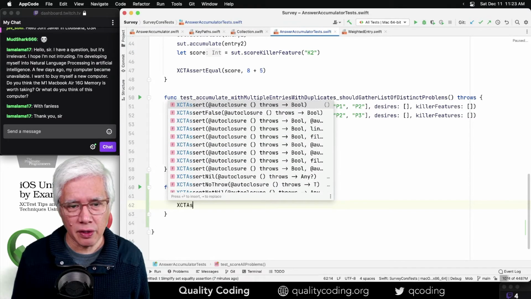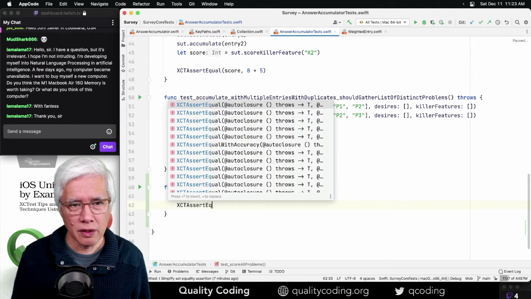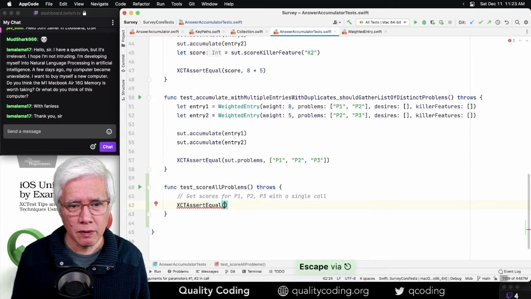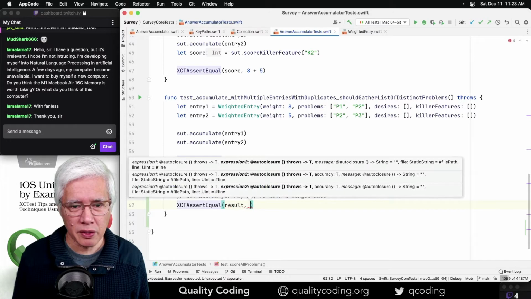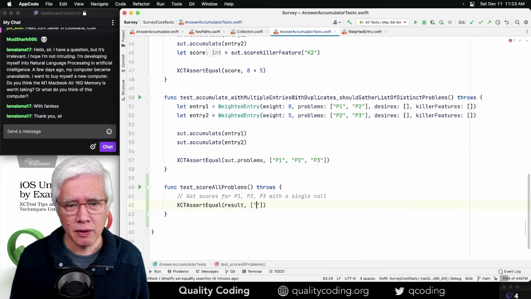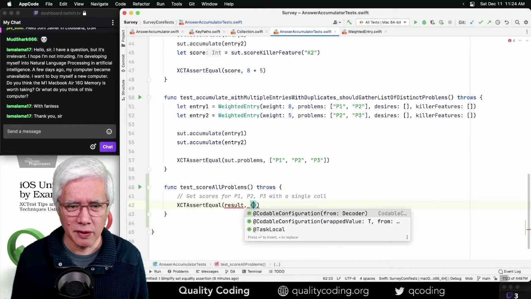And so now starting with assert first as a TDD pattern. I don't know what the result type is, but what do I expect? I expect a dictionary? P1 is going to be 8. That's not a dictionary. Help me. I need a dictionary of entries.